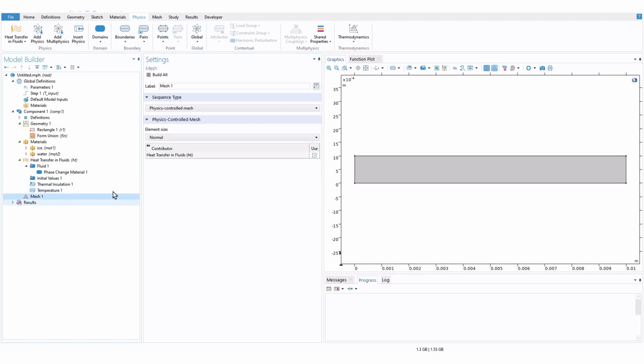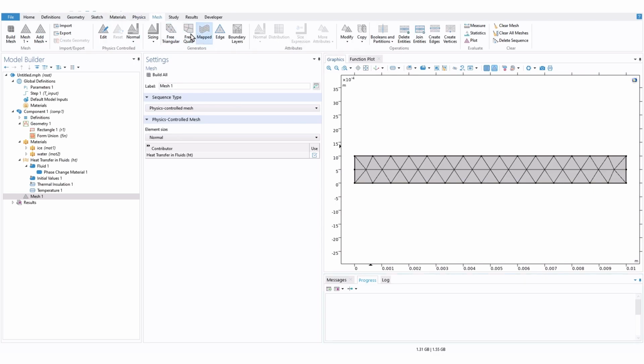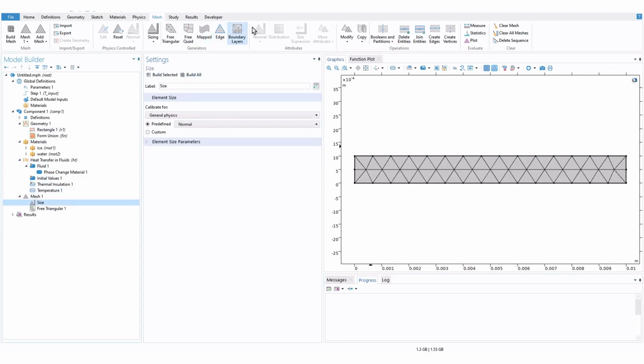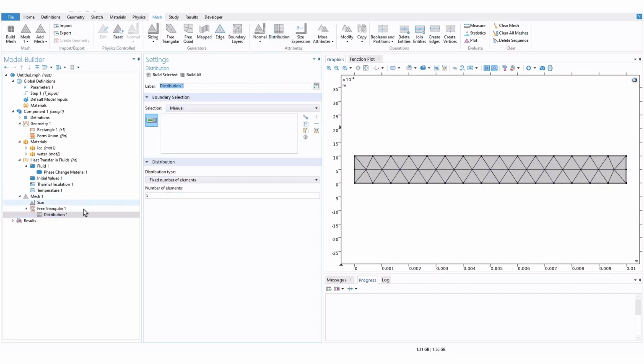Now let us create the mesh. To create the mesh, what we need to do, we just click on first build all and see if it is working fine. But I am not actually happy with the default mesh, so I'll just go on to mesh, click on distribution, but yeah, I'll just click on user control and I'll just click on distribution.